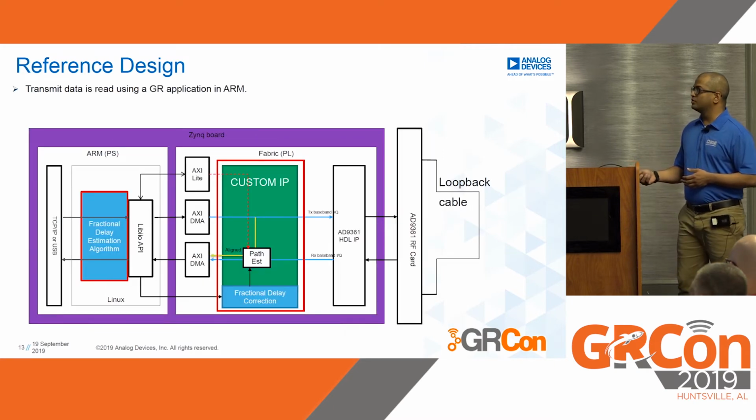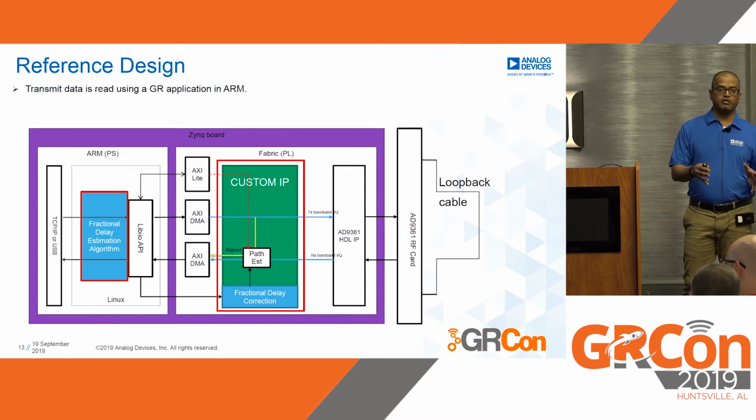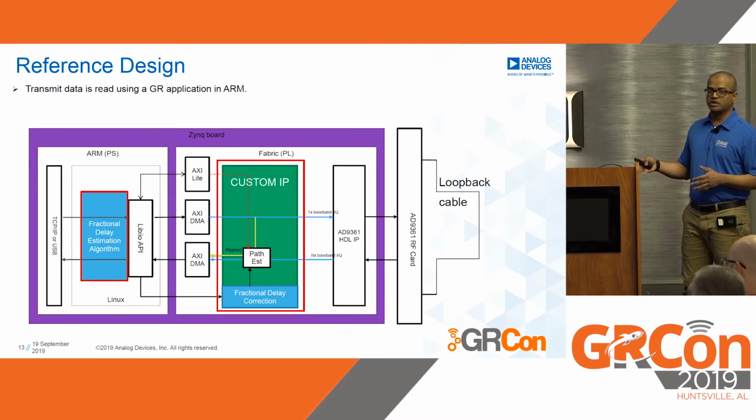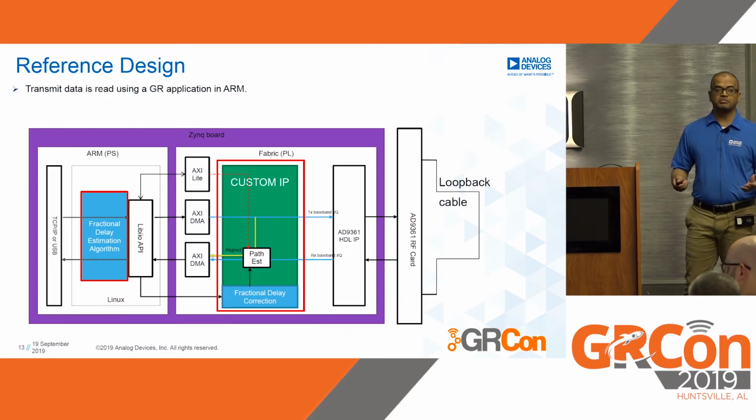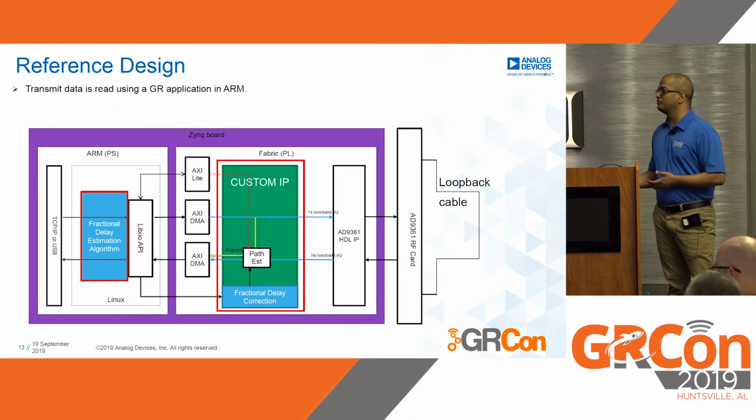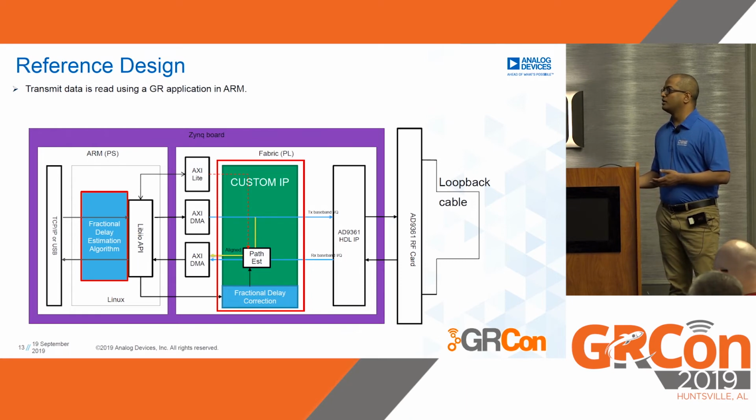The next step is to take the gr-iio flow graph, which is sitting in the host PC, and move it to the embedded Linux on the ARM. And the value of fractional delay that is estimated is written to a register, and the fractional delay correction block, which is nothing but a Farrow filter, a third order Farrow filter, reads that value and corrects for it, so that the two streams, which are now aligned, are available for further processing.